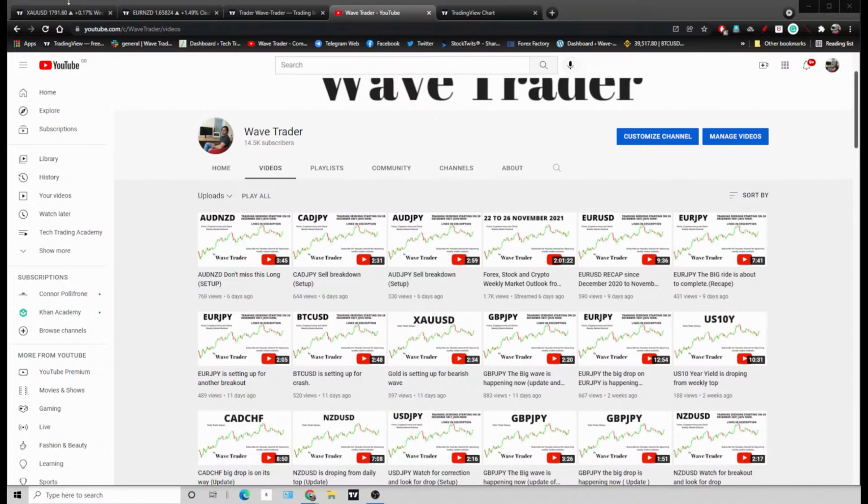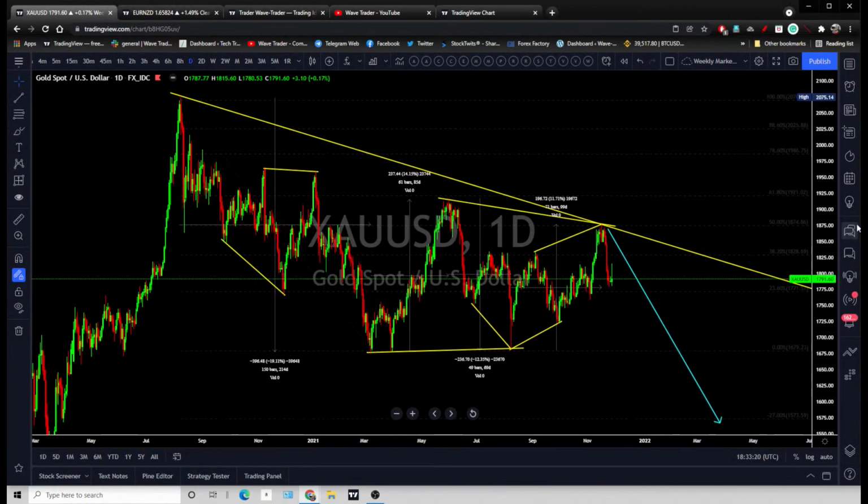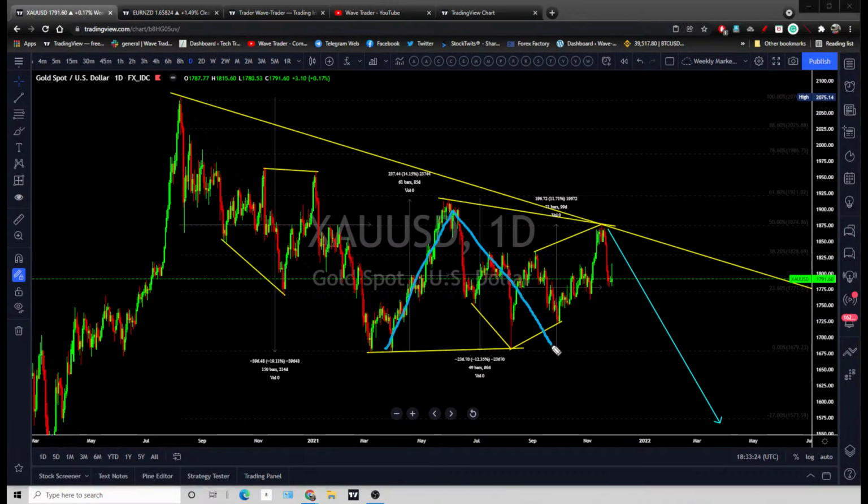Okay, but unfortunately we did not see the formation which I was talking about, that flat formation. So we didn't see this small push up. All right, we have seen the whole move, but we didn't see that move. Okay, so very simple, this is the target on gold. Okay, gold is to simply drop that far. All right, the next correction to break down and continue to keep dragging lower.